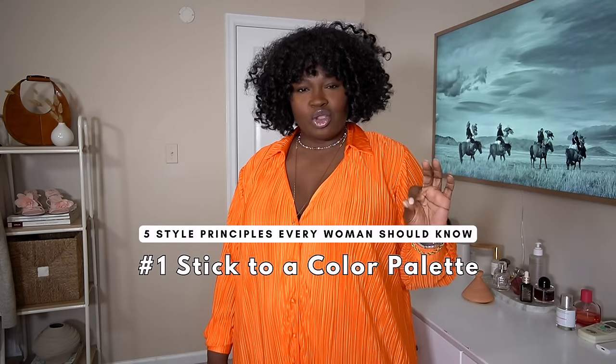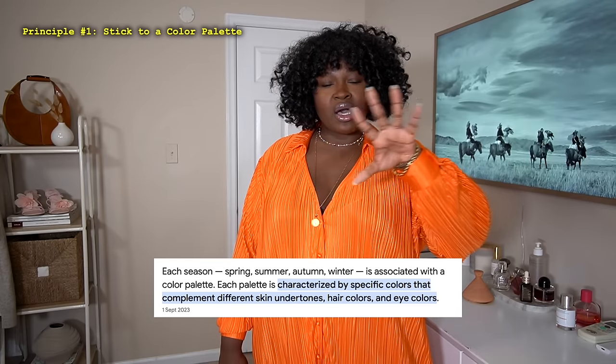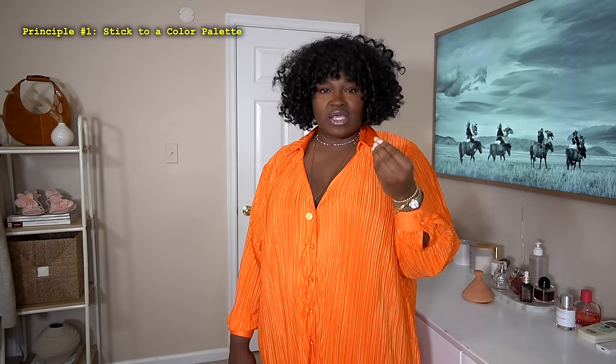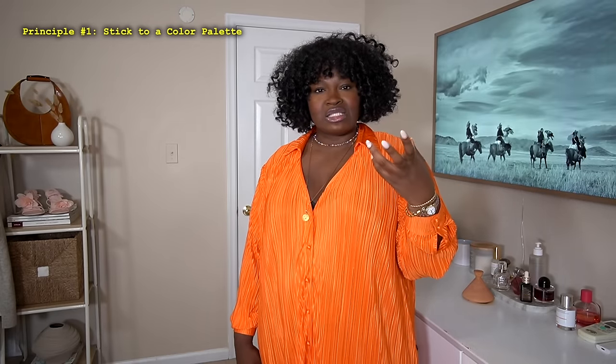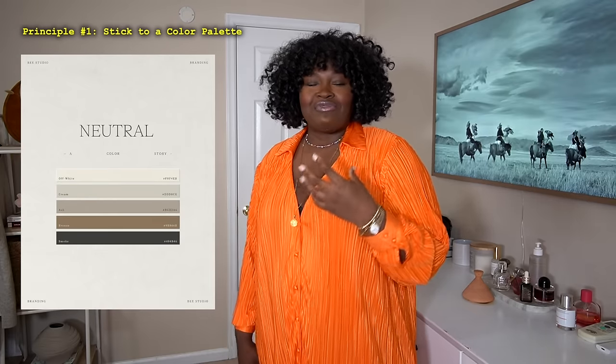The first principle is to stick to a color palette. I like to stick to a seasonal color palette because I love to change things up — it gives me flexibility to curate a color palette around a specific color each season. I feel like this is the advanced part of style because I don't hear enough people talking about how important this step is in helping you get dressed on the daily. Most people tend to stick to neutrals — creams, browns, navies, blacks — which easily mix and match. However, if you want to have more fun with your style and incorporate more colors and prints, having a seasonal color palette ensures that all the pieces you're adding to your wardrobe mix and match together.